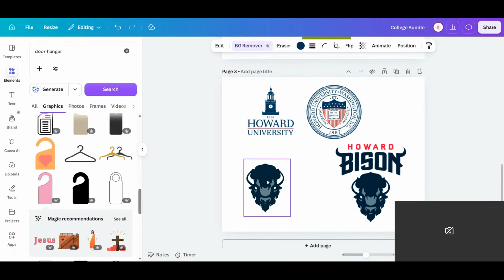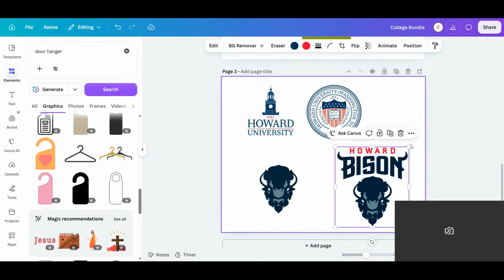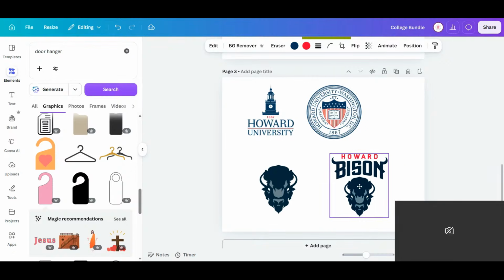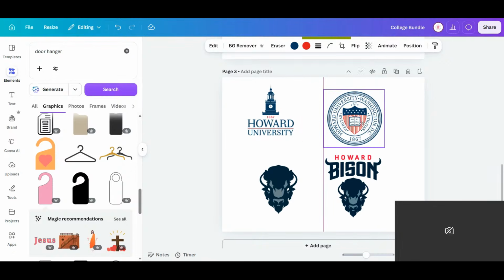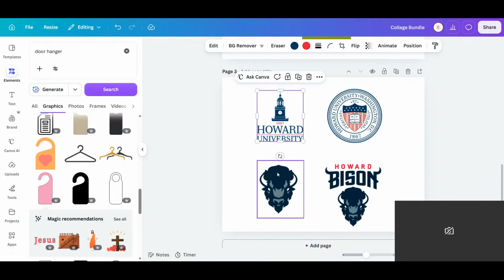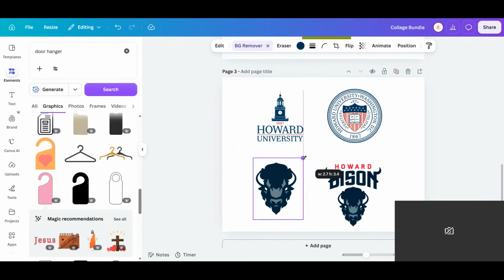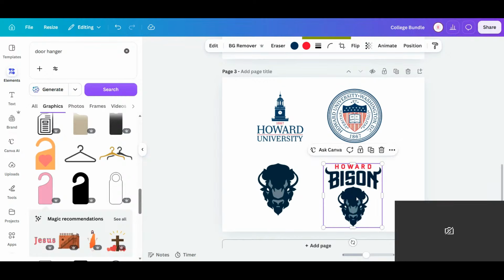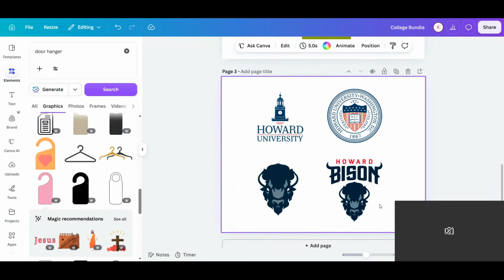So now I'm going to go and I'm going to add these. The reason why I'm spreading them out like this is because I'm trying to work a little smarter and not harder. So I'm kind of making it so that I could easily crop later. I'm going to take this to chat and I'm going to ask chat to turn this into a 3D logo that pops. Okay, so I'm going to grab my snipping tool. And I'm just going to select the area. I know y'all can't see it on YT, but on TT, y'all can see this part.